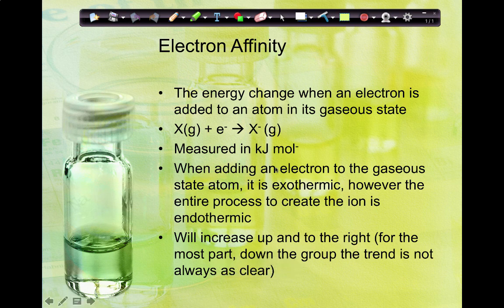So when we add an electron to the gaseous state atom, it's an exothermic process, which means it releases energy. However, the whole process where you have to make it a gas and then add that electron is endothermic. So you're going to release energy anytime you put two things together that are attracted to each other. However, if you're making something into a gas, that's going to require energy.